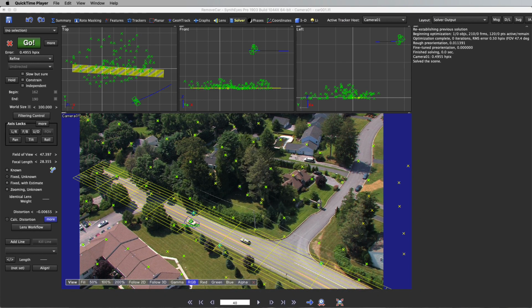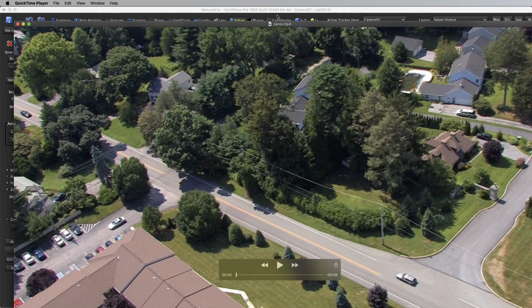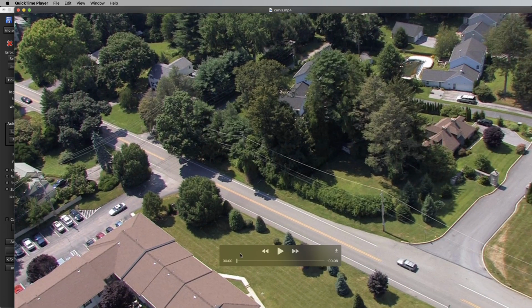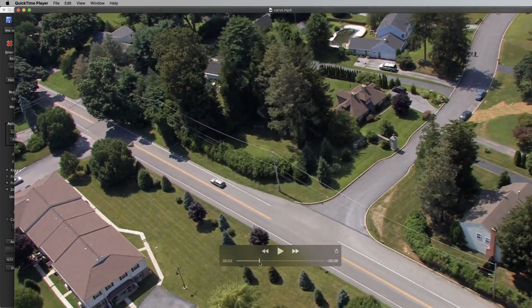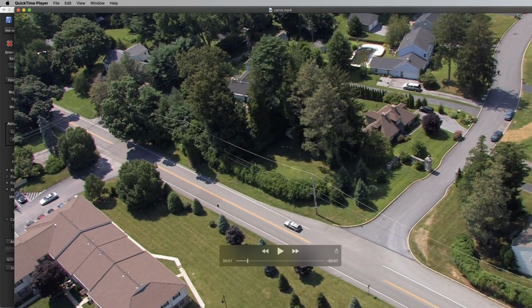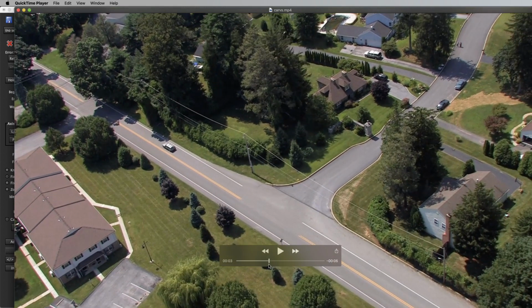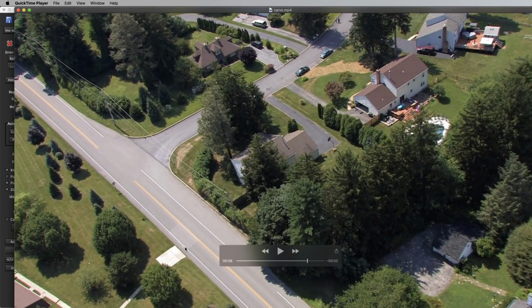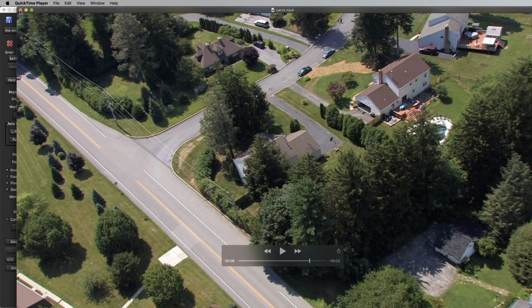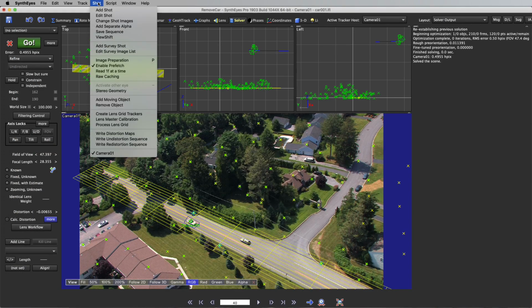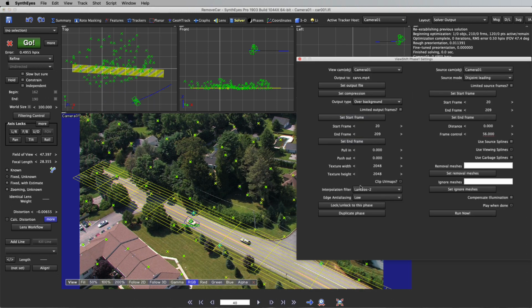Let's go back to our output file again. And if you look at the area where the replacement is being done, one of the things that lets you see where that's happening are the fairly sharp edges along the edge of that region. And that's something that we have control over. So let's go take a look at that now. Go back to our ViewShift. You'll see there's a little anti-aliasing being done along that edge. We can turn that up higher.